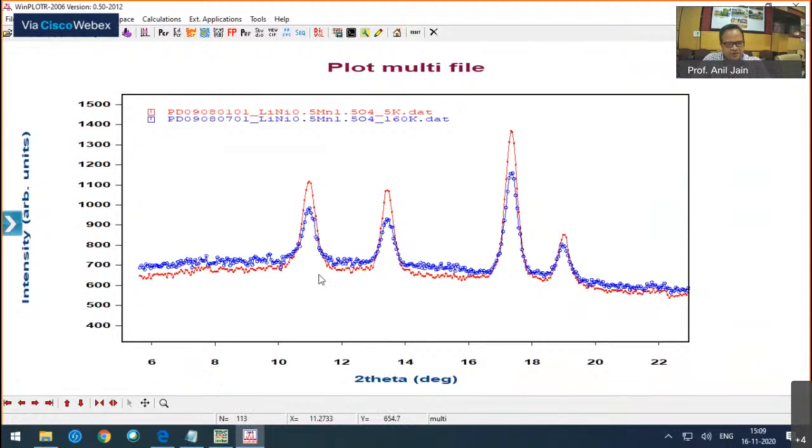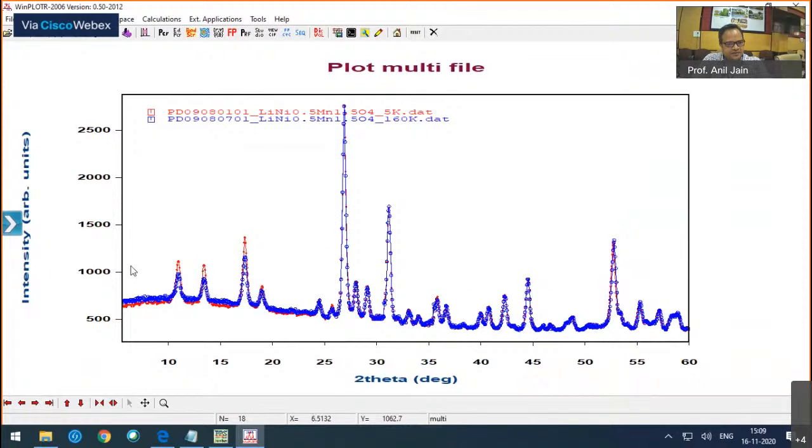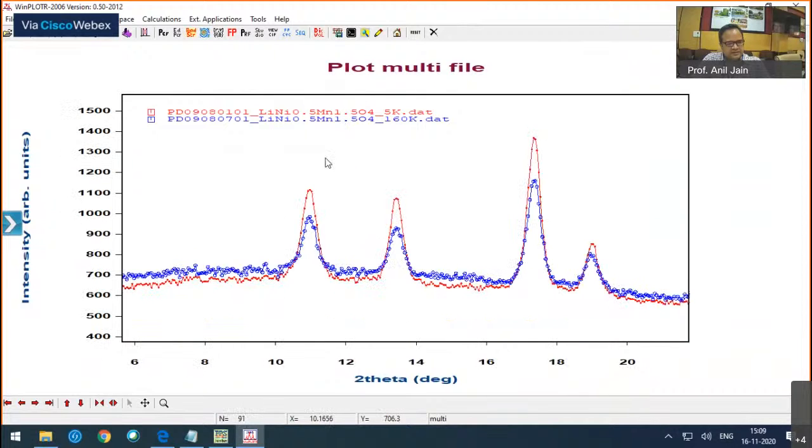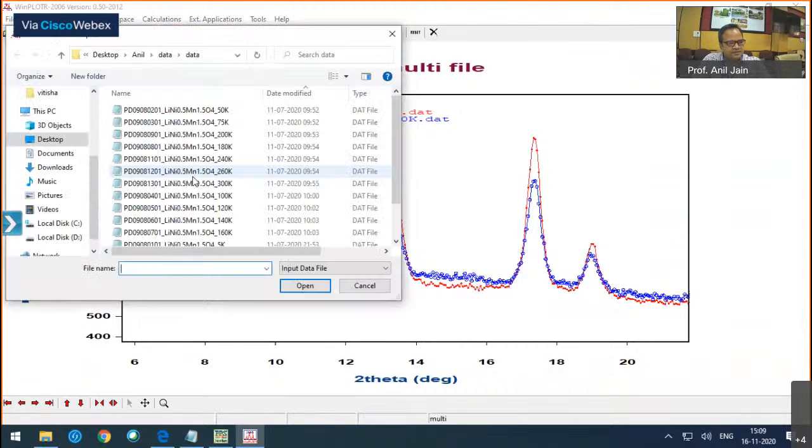So here there is a small intensity still popping up. So you can see 5 K and 160 K data, and now here I plotted data at, let's say, around 240 K.